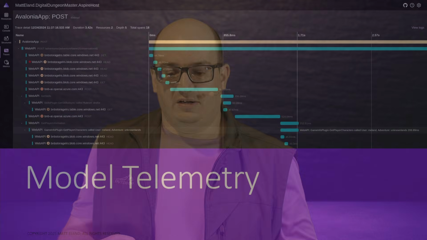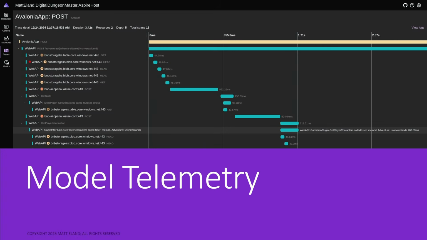So let's talk about making sure your systems work right and understanding when they don't, because this is a critical part of AI development in general. Telemetry and observability turn out to be really important. You need to be able to understand how your LLM is interacting with people and the actions it took. If you're building an AI orchestration system, what did it query? Did it try to talk to its RAG data store? Did it try to insert something into a table? And in what order did it do these things?